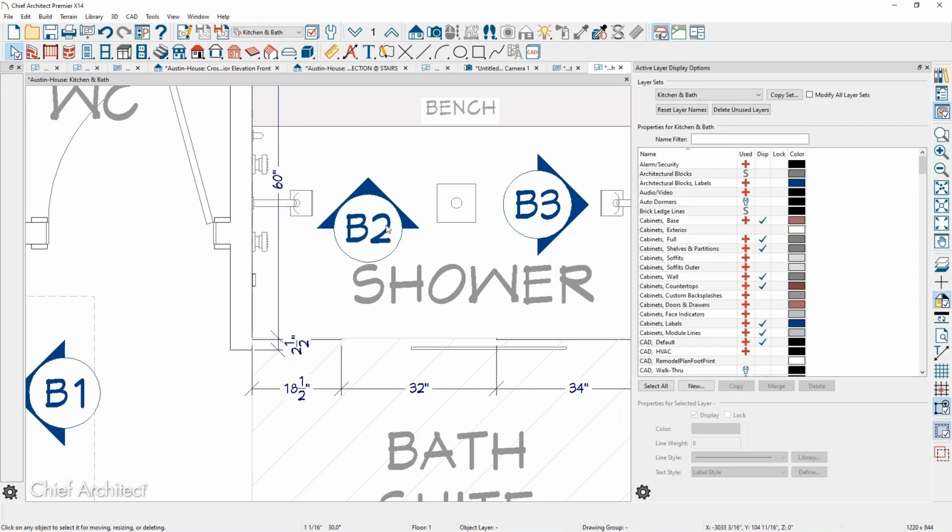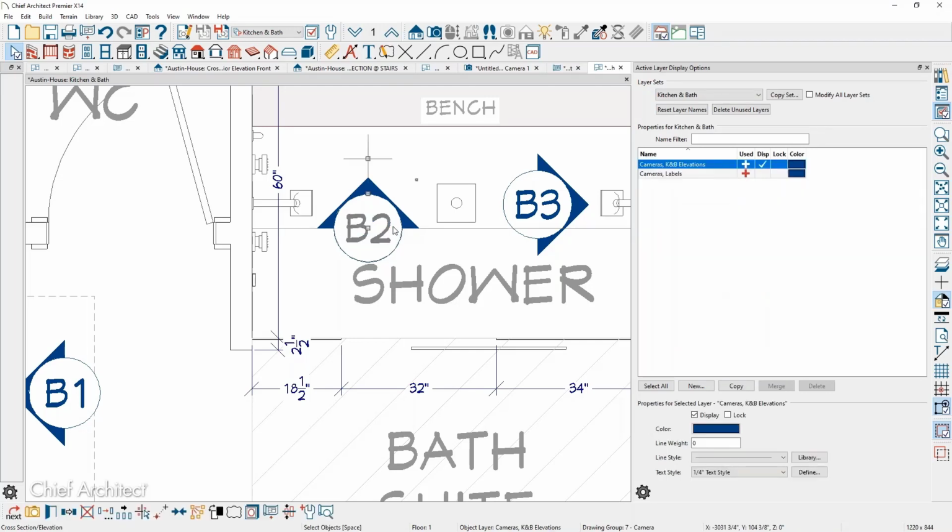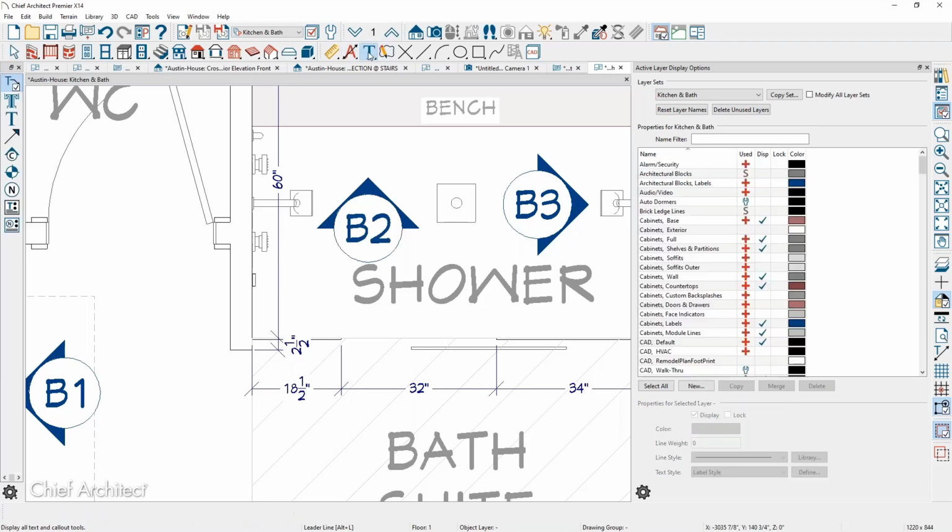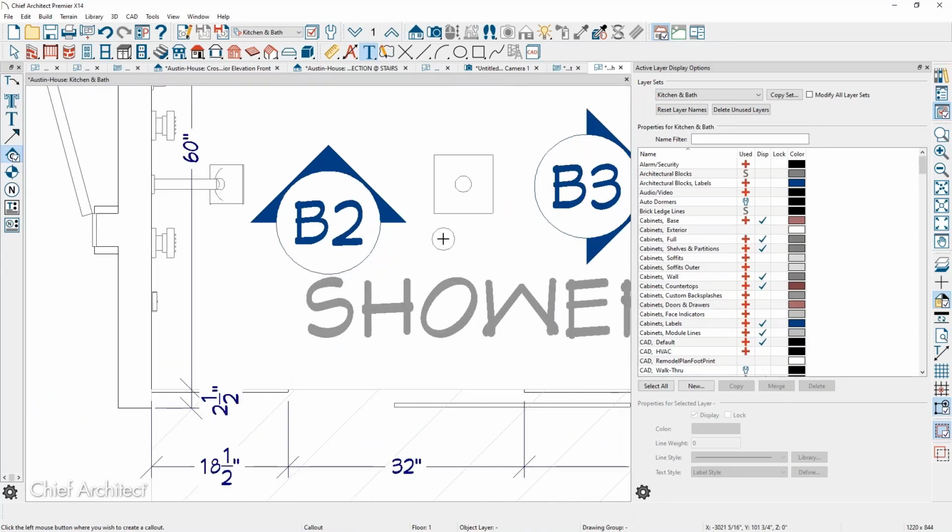Now, this is an elevation camera, but if I did it with a call out, I could move it as a call out. And it's only when I rotate the plan, like I want the B2 text to stay in that orientation, even though the arrow follows the bench. So what I might do is use a call out itself, not a camera view. And you could link a call out to a camera view if that makes sense.